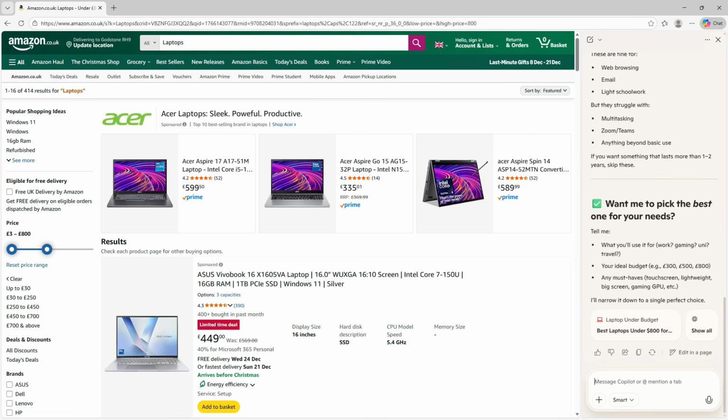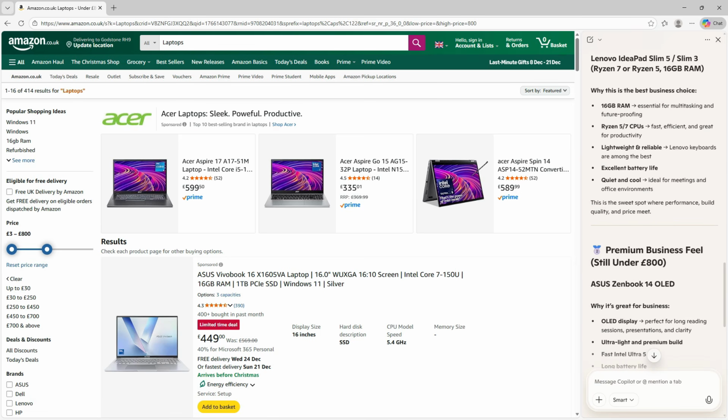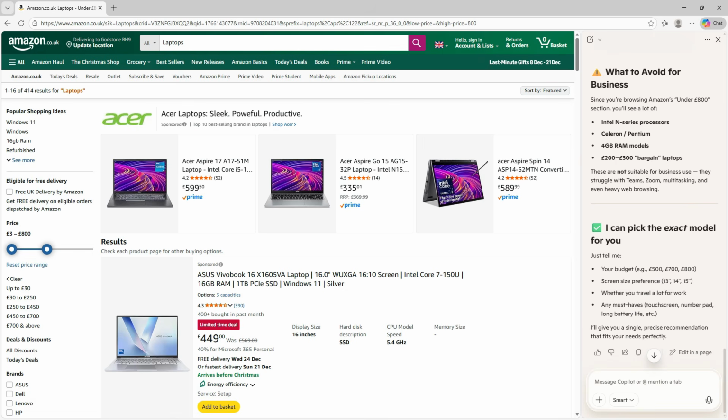And because I want this laptop for work, I'm going to enter a further prompt in the chat. So I'm saying it's for business purposes, and I'm going to send that prompt off. And so it's still identifying the Lenovo IdeaPad as a really good option for business use. And it's also updated the additional information. And as you can see, we could narrow the results even further. So there are some further suggestions about the screen type preference.